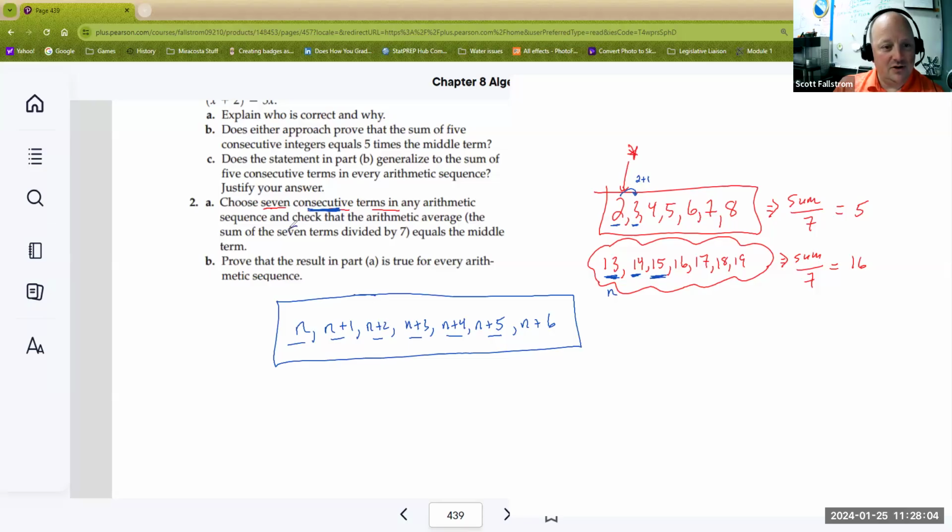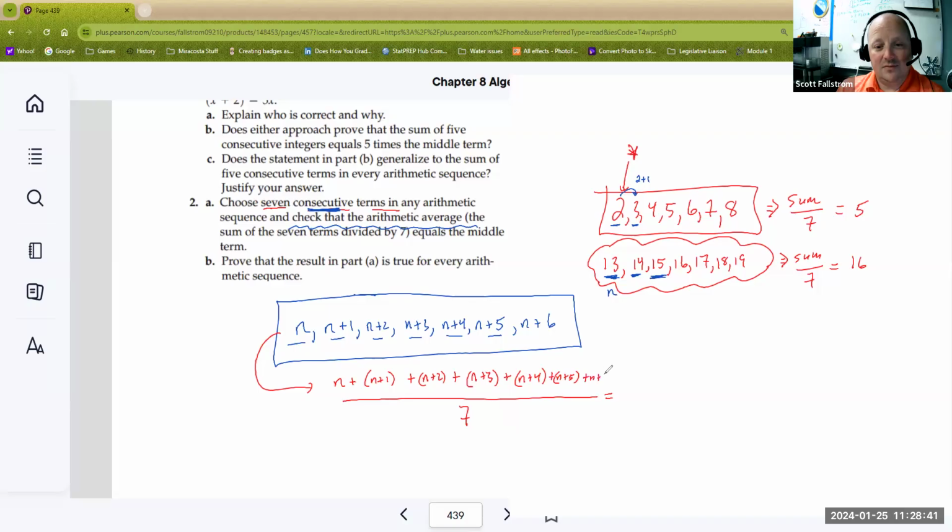And what do I need to do with it? I need to check that the average is supposed to equal the middle term. All right, well, go down now and find the average. How do I find the average? It would be to add all of these up. Okay, n plus 3, plus, and you can keep doing that. I don't know if I'm going to write it all out, but you write them all out. You want to divide by 7. That's how you find the average. All right, I'll add them all up, plus n plus 5 plus n plus 6.